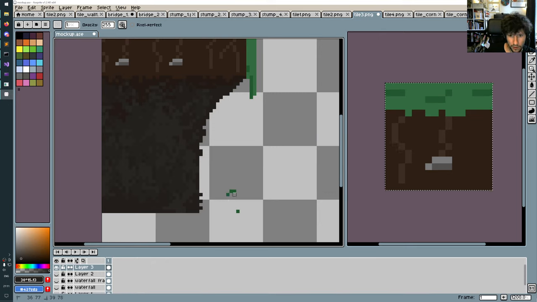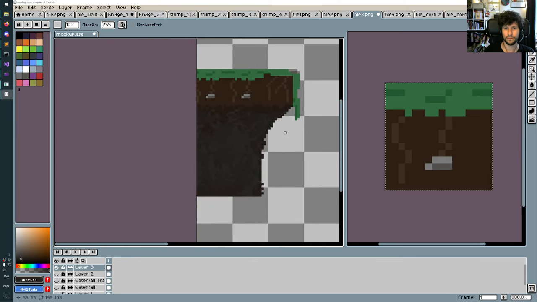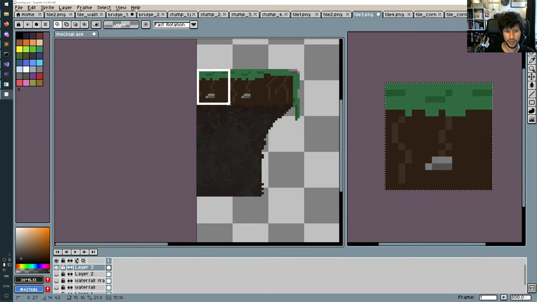Erase this, clean it up a bit. Looking good, yeah. Maybe it's not standing out enough. Like, this is supposed to be a roof edge here. But I'm gonna go with this to start and we'll see. So 16 pixels is here. So we're gonna have to. Wait, do I. I don't think I need to re-export these. I think I need to start from down here. Because that would be very good. So here you have 16.